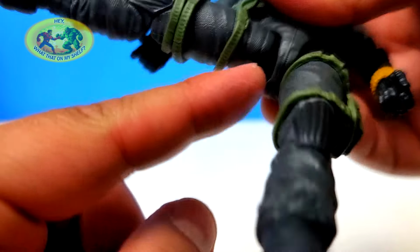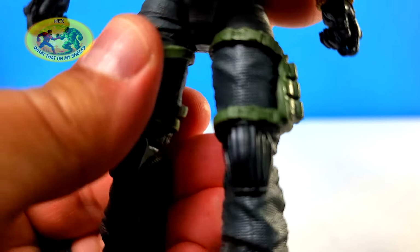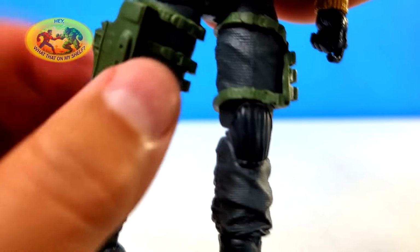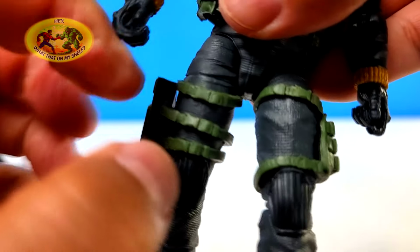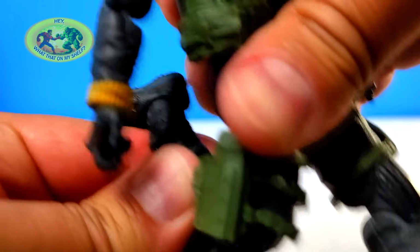You've got a ball joint down in there. Kick out is to there. Kick forward to there. Back to here. He does have a thigh cut, but it's a really good one. You don't see any weird places where it gets really strange looking, like pieces sticking out or anything. It's nice and even all the way around. So that's a good thigh cut. I like it a lot. Double jointed knee, no pins. Super tight. Let's see if I can get it. There we go. Looking good. Like it a lot.